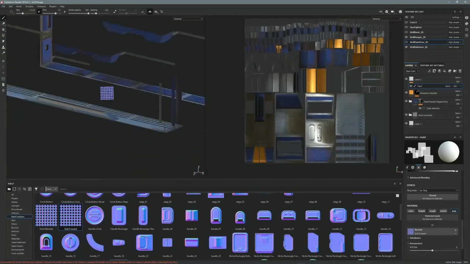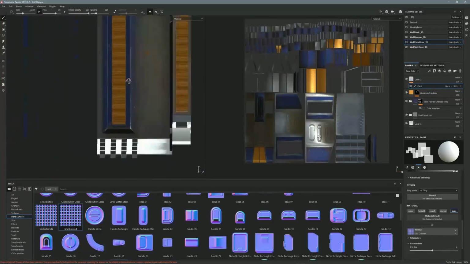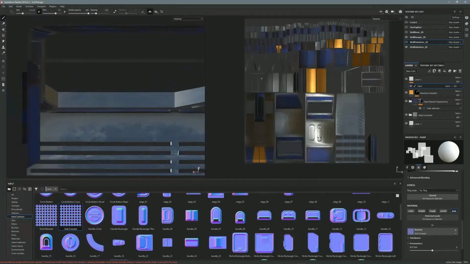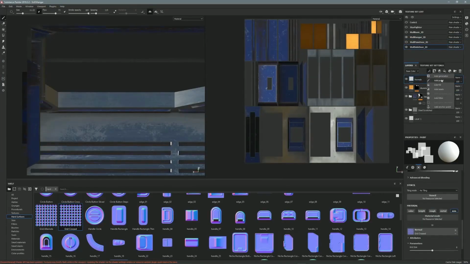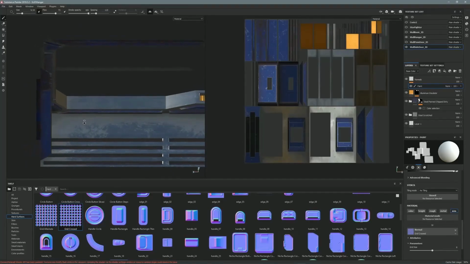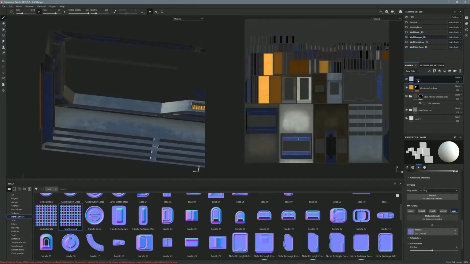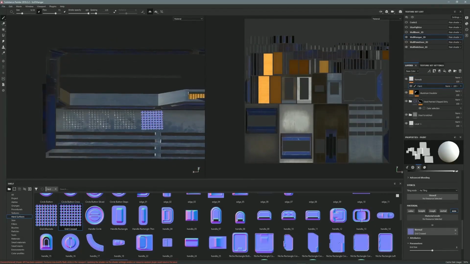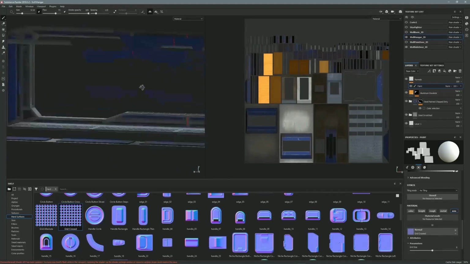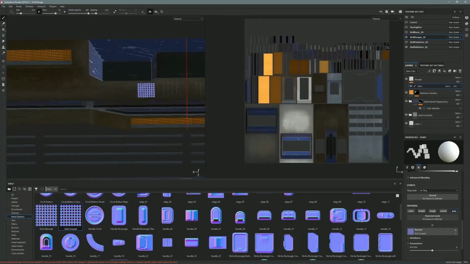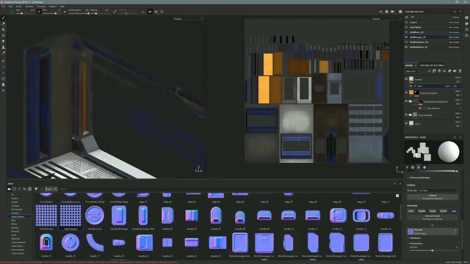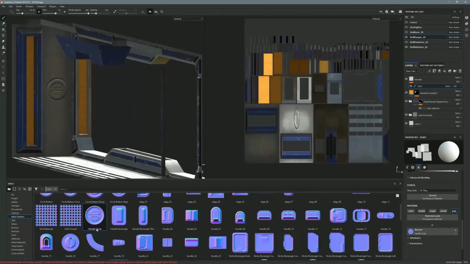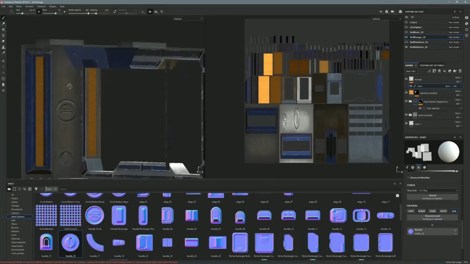So now let's focus on this module here. This is the entrance, and same thing, normals, a new layer with a paint applied, and we're gonna put some of, I don't know, those, maybe some grids here, and here on the ceiling. On the side, the circular one is good, and a different one here.